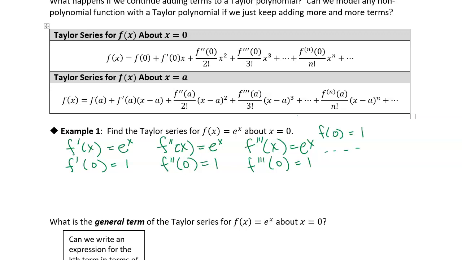All right, so now we have the information we need to write the first 3 terms, at least, or actually 4, because we have the 0th term. So f of x, just like we wrote the Taylor polynomial, is equal to f of 0. We're just going to use this formula. So put in 1 plus 1 times x, because the first derivative is 1, so 1 times x, plus f double prime, which is 1 over 2 factorial x squared. The third derivative at 0 is 1, so it's 1 over 3 factorial x cubed, and so on. All right, and we just put dot dot dot, and it becomes a Taylor series. That's exciting, right? So nothing new here.